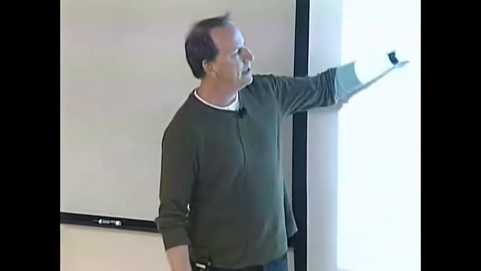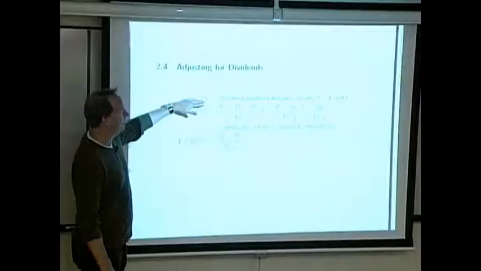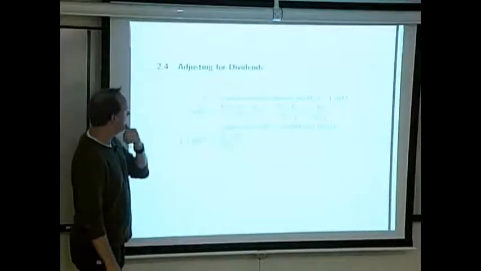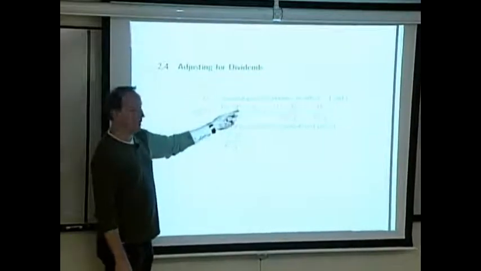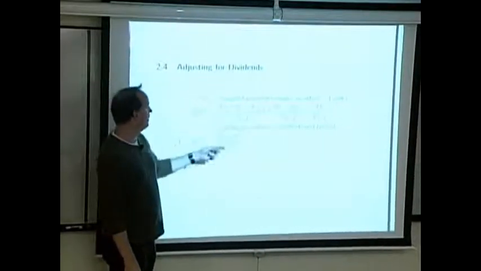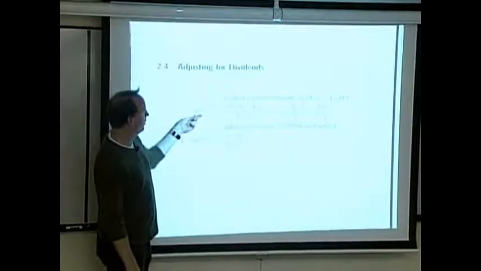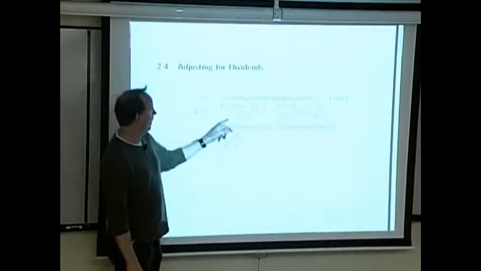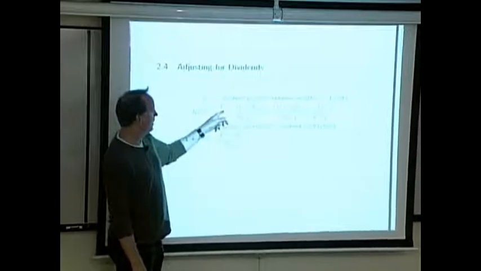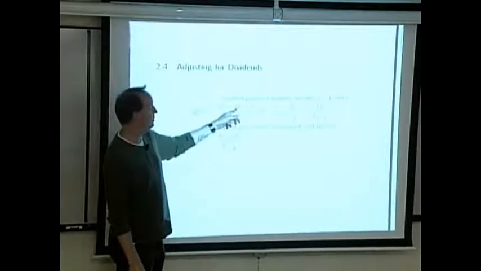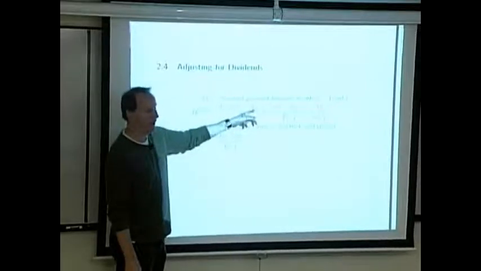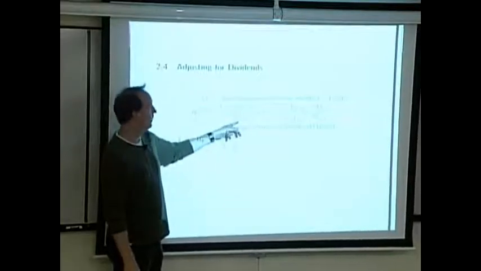So D_T is going to represent any dividend payment between months T minus 1 and T. Then when we do the return calculation, we include the dividend income stream in the rate of return. So what's called the total return is the price you sell it for at month T plus any income in terms of dividend that you receive between months T minus 1 and T, minus the price you paid for it, divided by the price you paid for it.